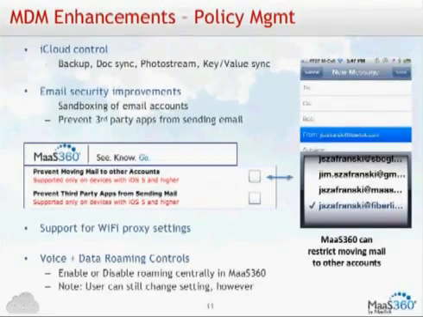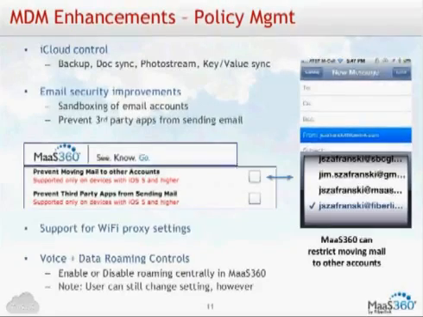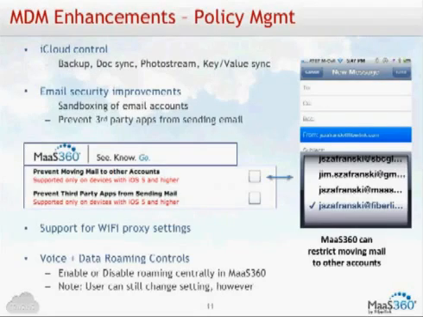The other thing you probably are aware of is there's a lot of apps out there that have some integrated development work into the iOS framework that allow you to send emails directly from the app. The most common is probably your photo viewer on iOS, where if you take a picture, you can simply move the picture to an email and send it. You can actually restrict that functionality from allowing third-party apps to utilize the corporate email to send email. So that's a pretty neat piece of functionality as well.